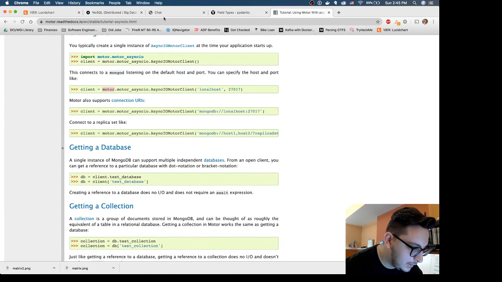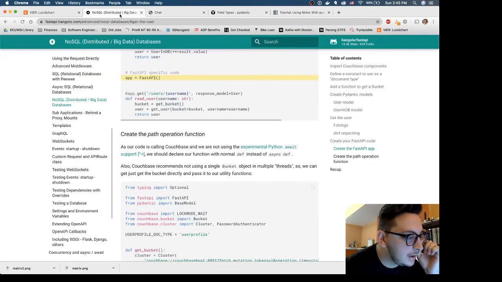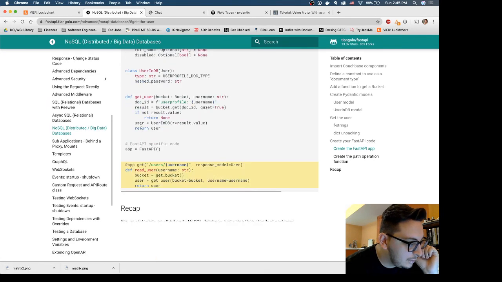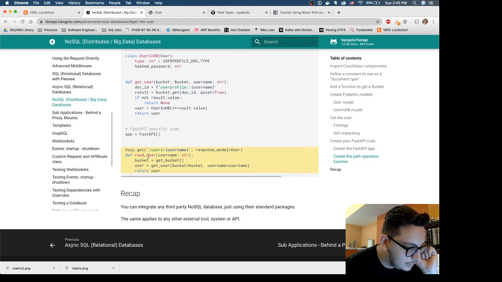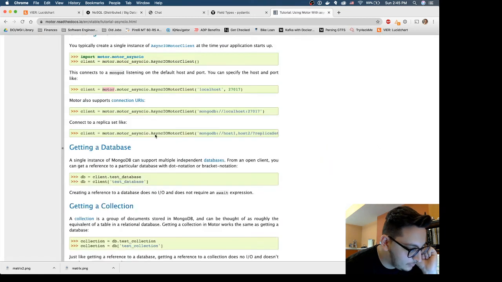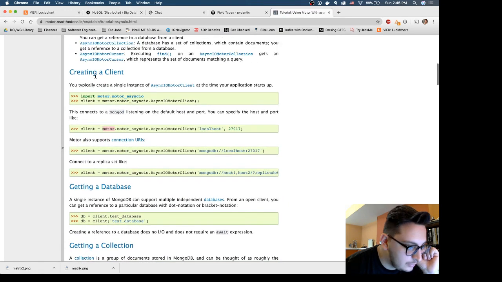So I need to double check that again. So yeah, this won't really help too much. I need to figure out how to use this Motor thing, because it looks like this is what is going to connect us to our MongoDB.